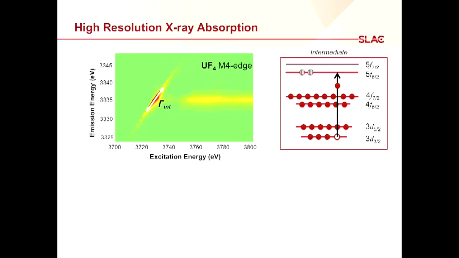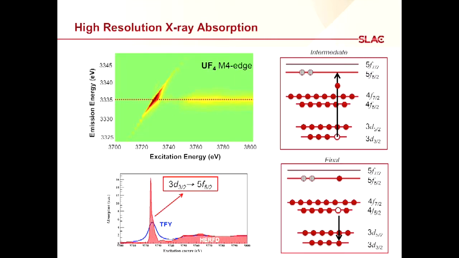If you project everything down in this energy, you're going to see a little bit more intensity, because this part of the emission line is going to give you some contribution. But if you are up here, you have no contribution at all. So by simply projecting this down, somebody is going to get the blue line. And if you integrate along this dotted line, because you don't get any contribution from this side or from that side, you're just going to get the red line.